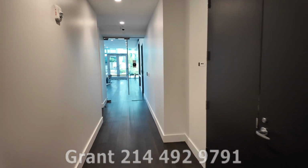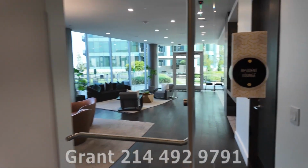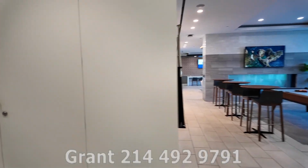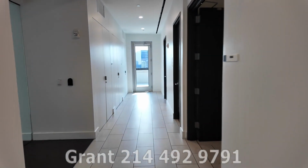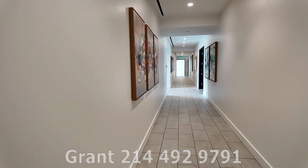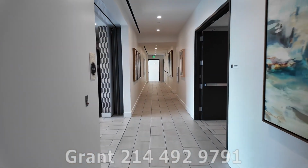You also have here a resident lounge. The resident lounge is here, so we'll explore that in just a minute. The pool is going to be on this floor too. There's a courtyard that's there. We'll explore that in just a minute. We also have, let's see, over here, there's really so much. More of the resident lounge is here. There's another outside patio that's here, so going back to almost where we're at, just a really big area.